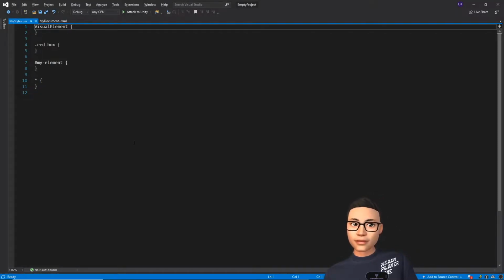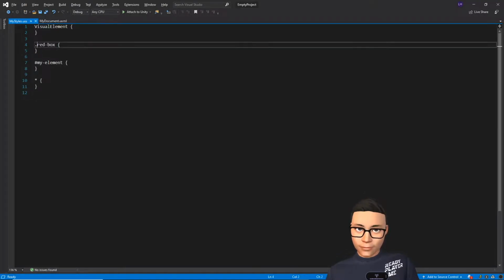Okay. So you can tell that they all have a syntax of selector, and then the open and close curly brace. Now for the C# type selector, it is just the name of the C# class, which derives from visual element, and you just have to type it without any kind of special prefix. So just type it out verbatim. And the top one is just visual element. The second one, we need to prefix with the dot operator.